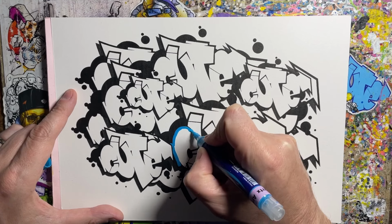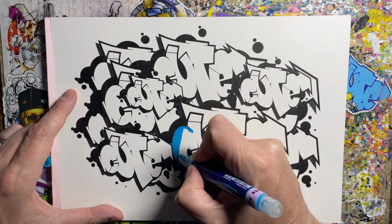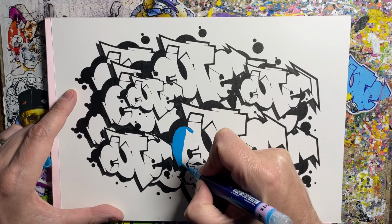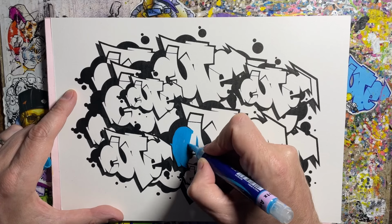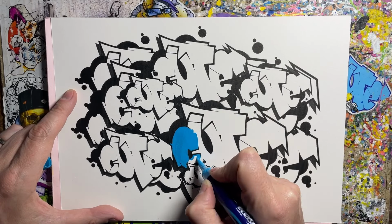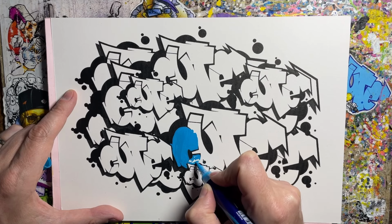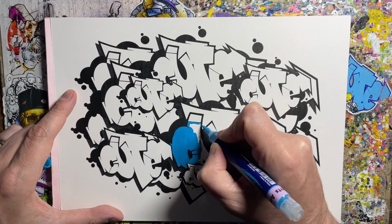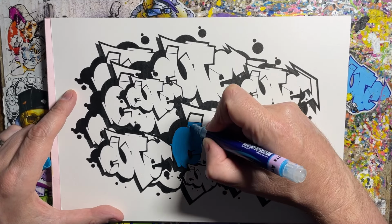And the answer is very, by the looks of things. It's a bit of a challenge for me to use brush markers, because I'm quite heavy-handed. There we go. There are things you can do with a brush that you can't do with a hard nib as well. If I can just discipline myself not to push, then I could get quite nice results there. Okay, yeah, nice. This is laying down very nicely.